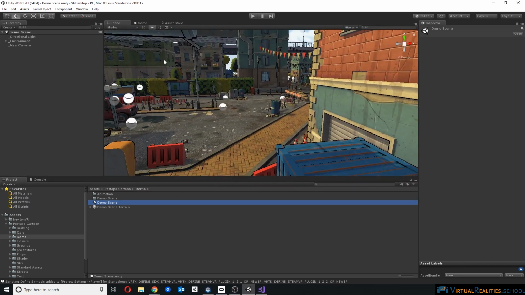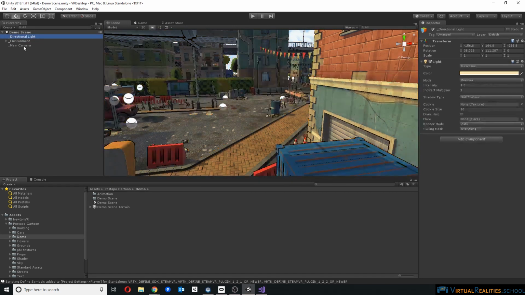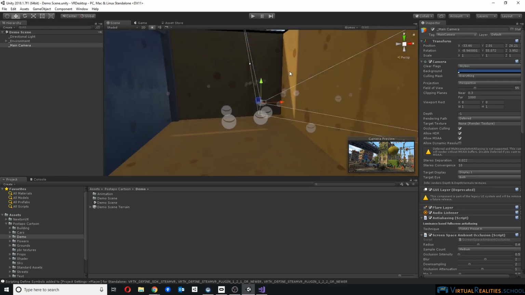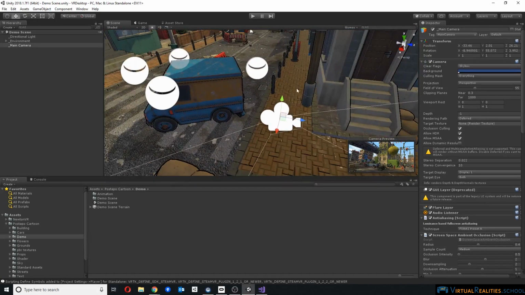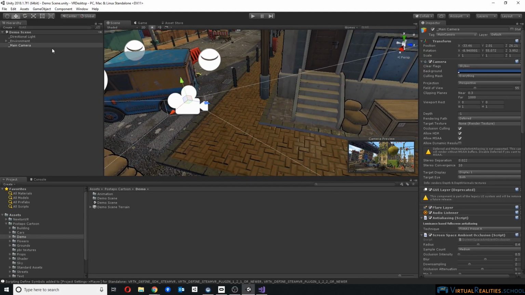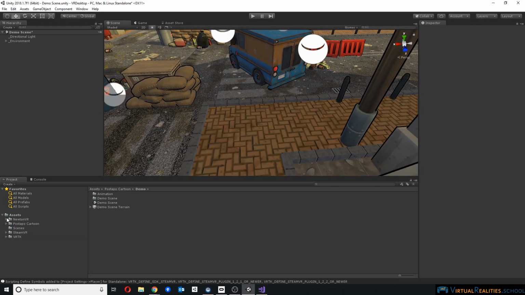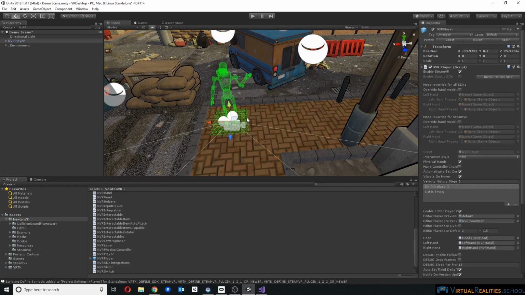Here we have a city with a camera, lots of objects here in the environment, and a directional light. Let's zoom in on the camera by selecting it and pressing F. And we zoom in, and we basically start here at this street corner. Now, we can remove this camera since we will not need it. Instead, we will be using NewtonVR. In NewtonVR, we click on the main folder, and further down we have the NVR player. And we simply drag and drop it into the scene. And already we could start using NewtonVR here.